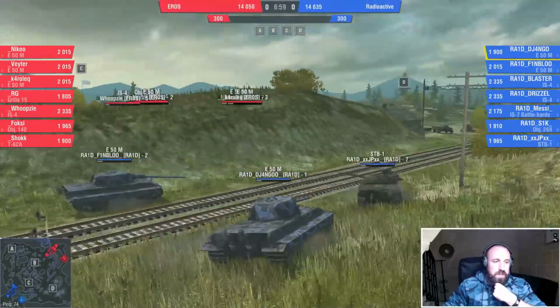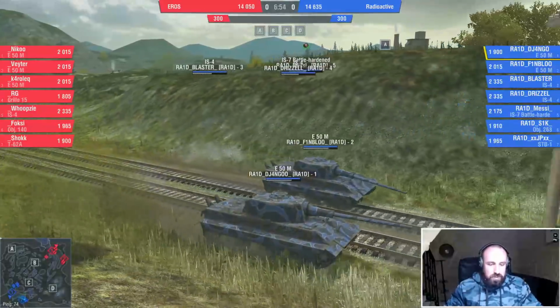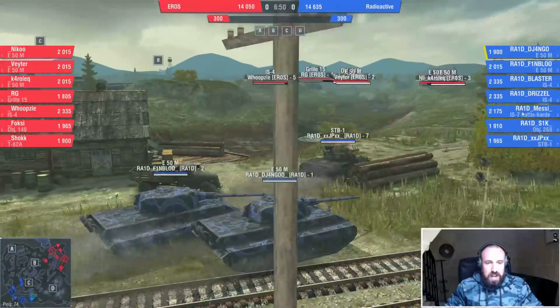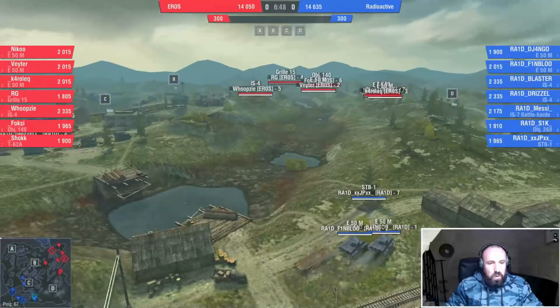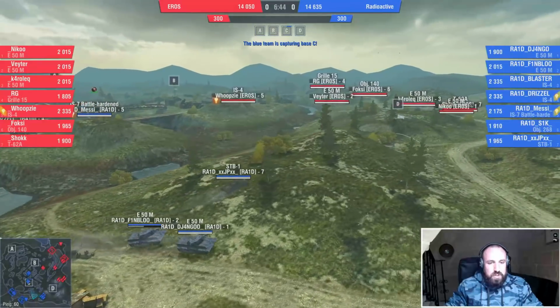Again, Eros putting their faith in the medium tanks. We're seeing 5 mediums on the field for Eros. It really is a show match here. And the E50Ms getting a lot of love on the clan war scene. And look at that. Oh, almost connected there, blind firing to where they know the Raid tanks would be crossing.